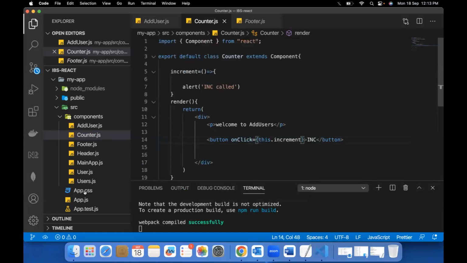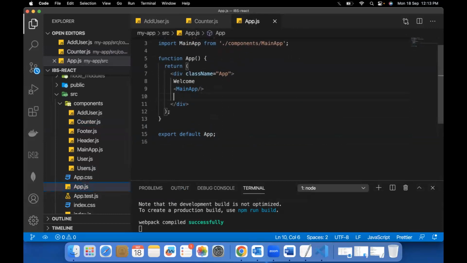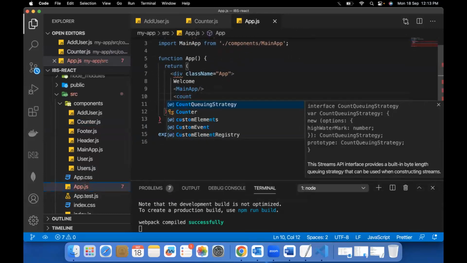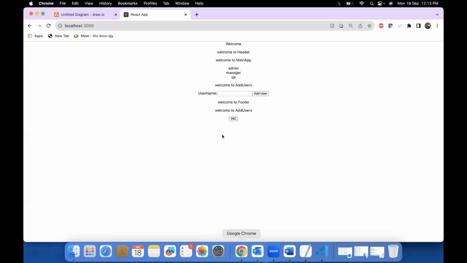And this counter I can attach it to where? Okay. So likewise, your code is now ready and working.